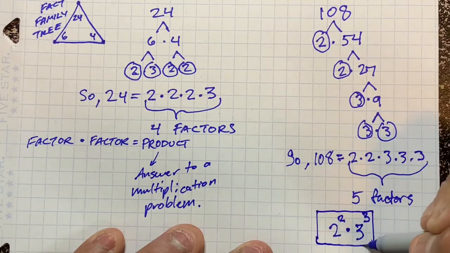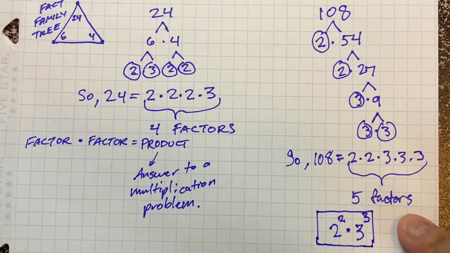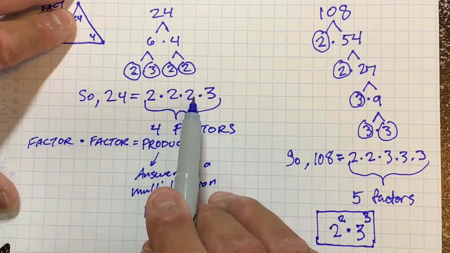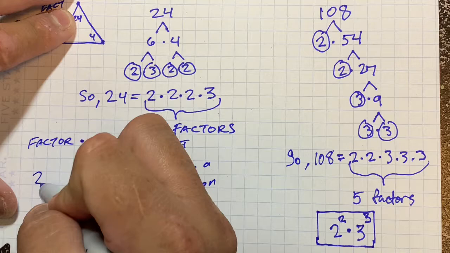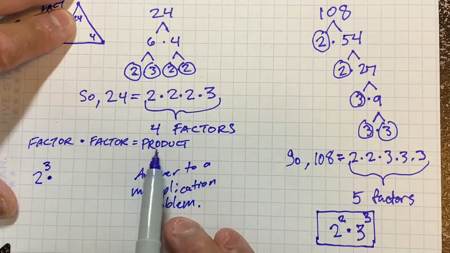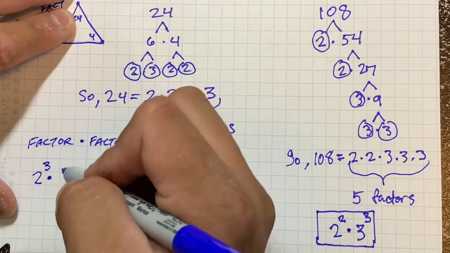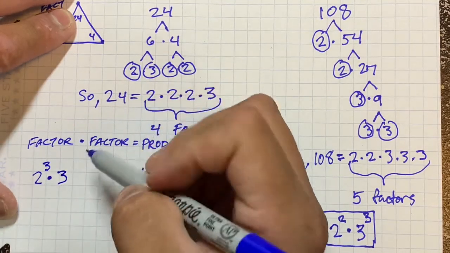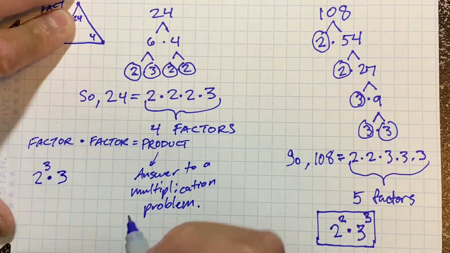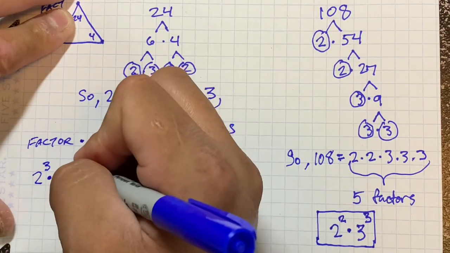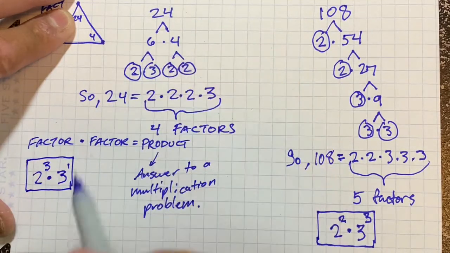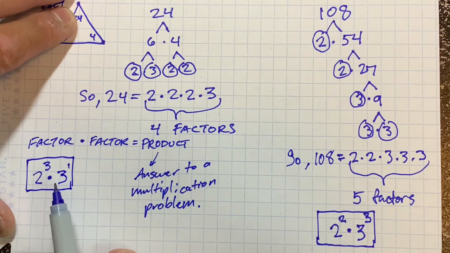Okay. Let's do the same thing to our previous problem. So if we count 2, we have 1, 2, 3 2's. So 2 is our base number, and there's 3 of them. Times, remember we're multiplying because we have products. We have 1, 3. Now you don't necessarily have to put a 1 as an exponent for 3. You could just leave it as is. But if you want, that's okay too. And our prime factorization for 24 is 2 cubed times 3.